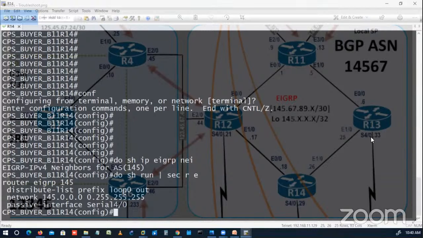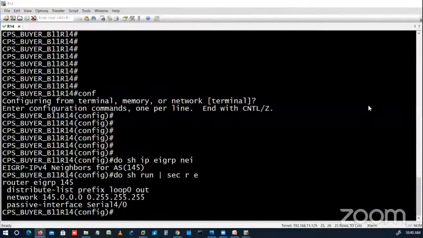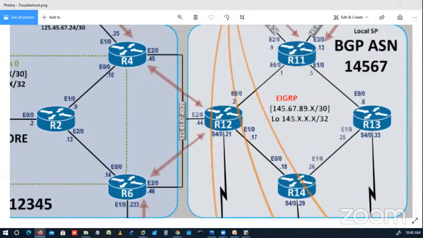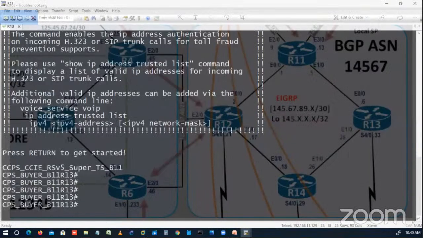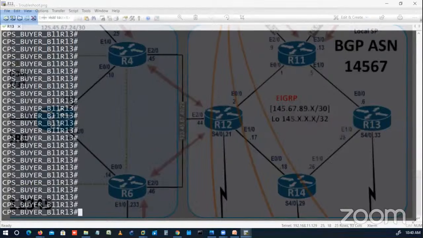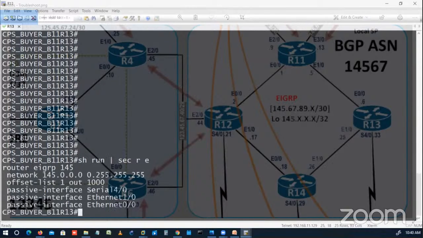I'll go to R13 and we'll check the issues. On R14, everything is fine. On R13, I can see here E1/0 and E0/0, both are in passive interface, correct?